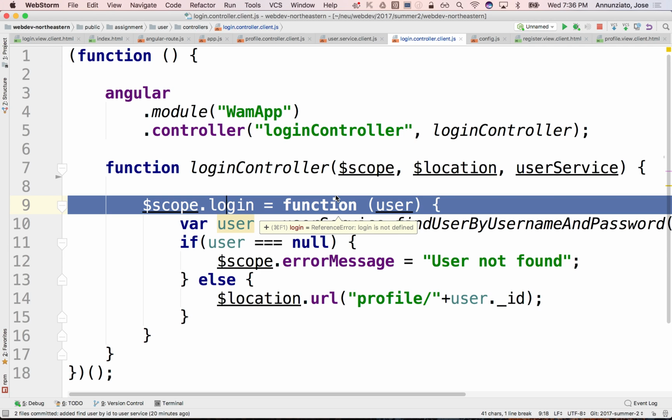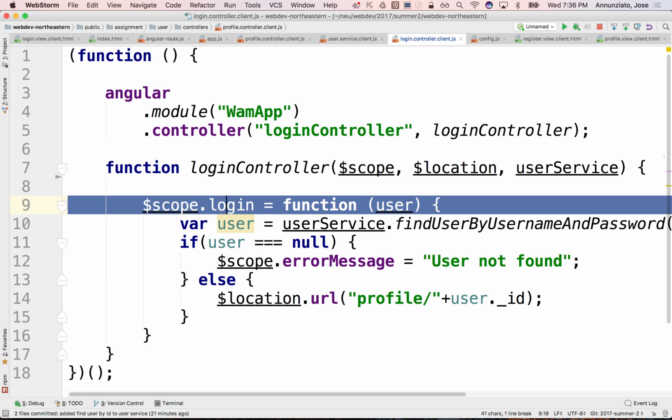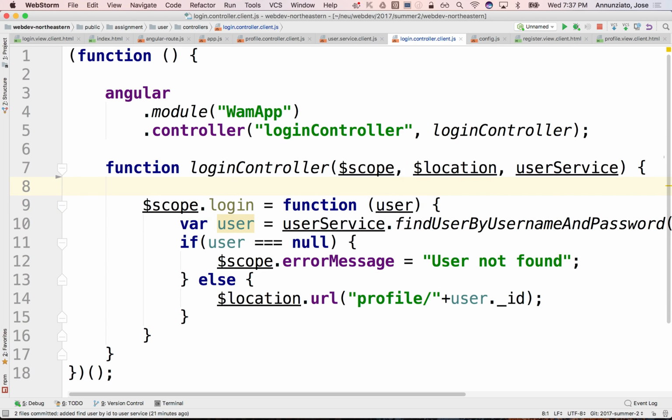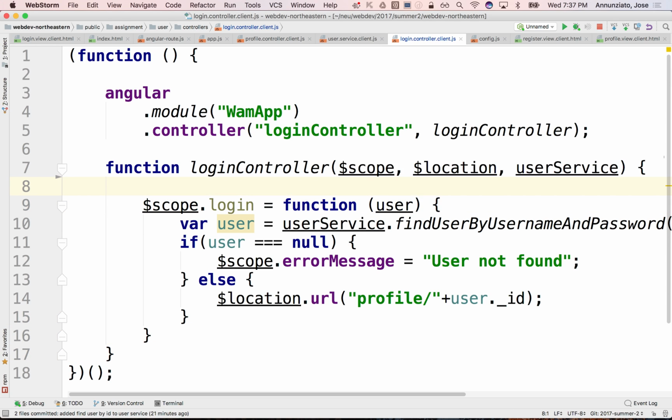What do we do when we first are instantiated? The login controller doesn't really do anything when it gets instantiated. It gets instantiated, and the only thing it does is declare this event handler. That's all it does. It doesn't run any logic, not until we click on the login function. Whereas the profile controller, when it first loads, does do a couple of things. One is retrieve the user ID from the parameter, then look up that user by ID, and then update that data for the template.